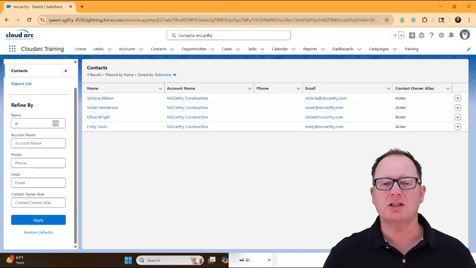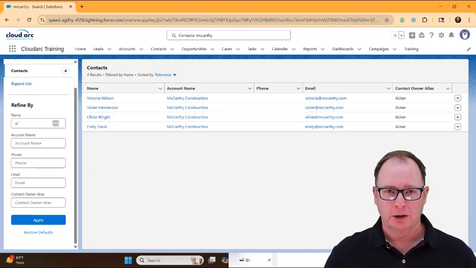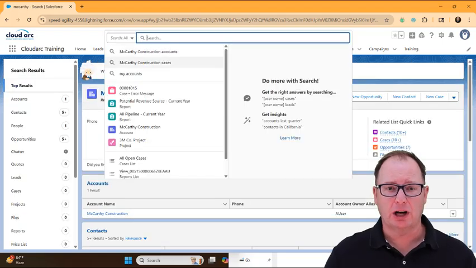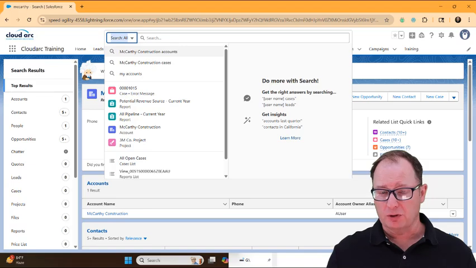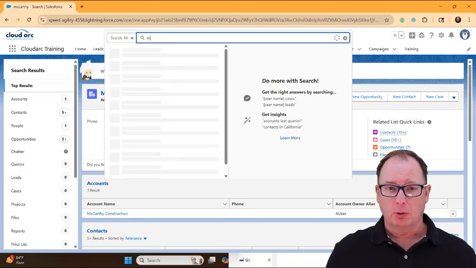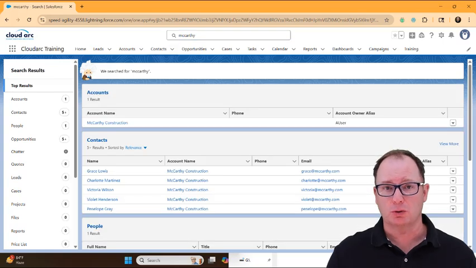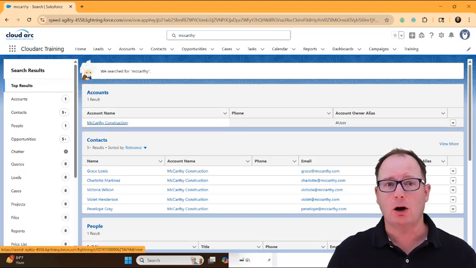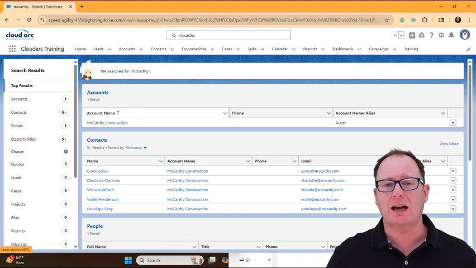Now here I'd like to show you some other options that you can be thinking about related to global search. So what I'm going to do is I'm going to go back to the search option and I'm going to select all again. And you'll notice here that I have my all results that you saw a few seconds ago. But what I wanted to point out to you here is that you can add columns to these search results. And you can add different columns for different objects. So in this example I'm looking at the account and I have account name and phone. It might be more useful for me to actually have the account type field next to the account name.